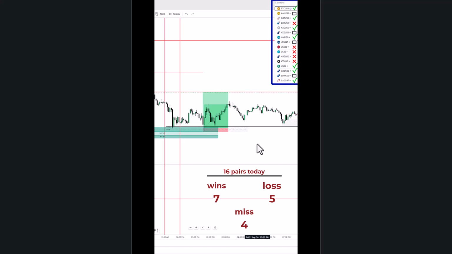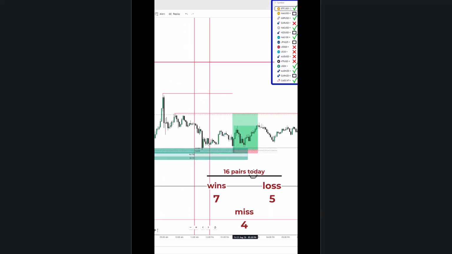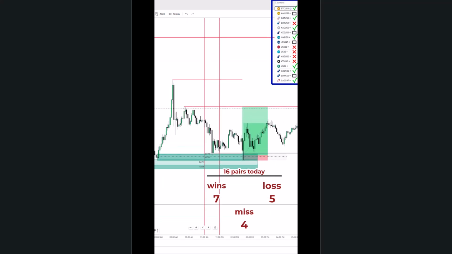But if the winners are seven and the losers are four, remember the winners are about 1:3, 1:4, 1:5. The losers are just one. So we are just having four losses. So one trade inside these winners alone is already covering for the losses that you made, right? So today you would have made a lot of money using this exact same strategy. But that's just by the way. I think this video has become quite extremely long.